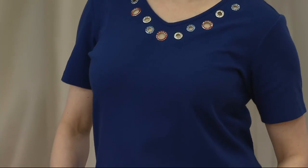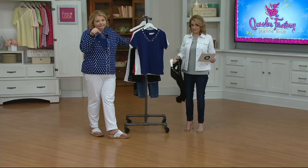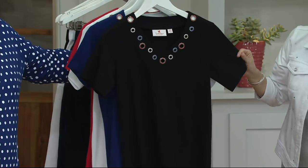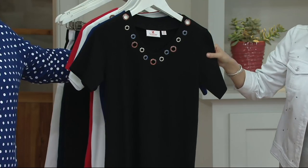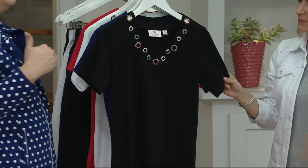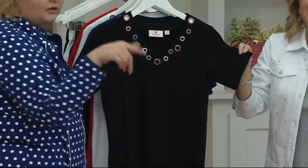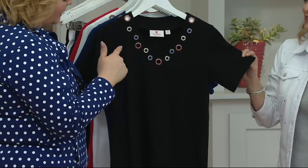After we presented this not too long ago, I immediately went home and ordered it in the black, which is the new color. And that also was a customer request, by the way. But I just love this. Our grommets are amazing — no itchy, scratchy behind. What we did differently with this one is, first of all, it's short sleeve. All my begging does come to fruition at some point. We do listen — it may take a little bit, but we listen.